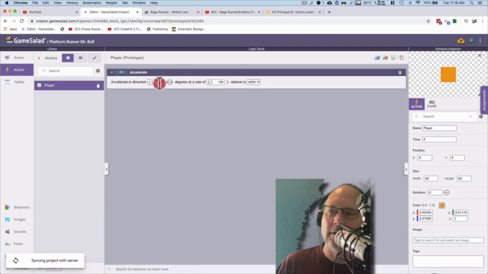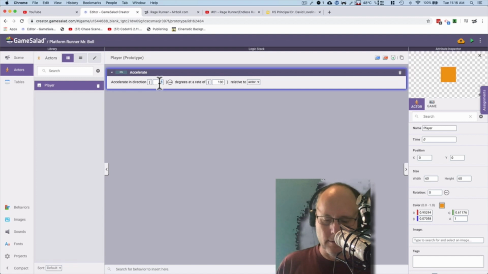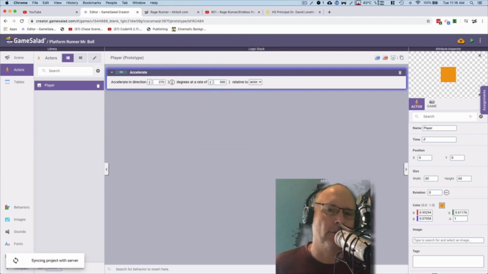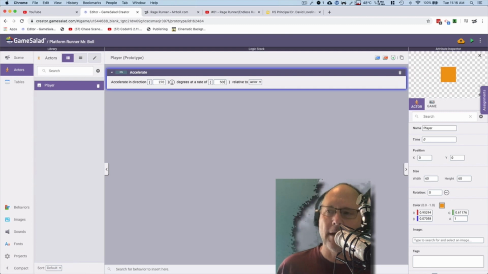And we want that acceleration to go straight down so that when the player enters the screen, he just drops right down to the floor. So let's change that. I put 270 degrees there, so it drops down, and then the speed rate, I'll put like 500. We can do lots of different speed rates, but for now, let's just do 500. And that needs to be relative to the scene. That's an important thing. Make sure you change that it's relative to the scene.